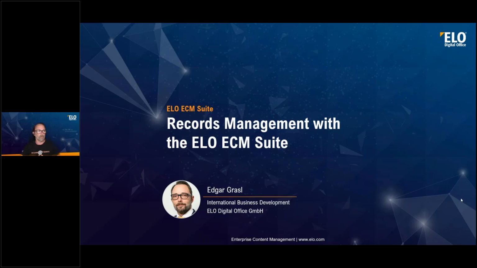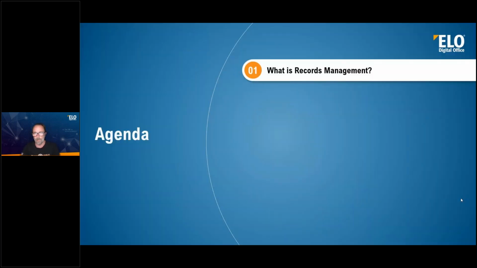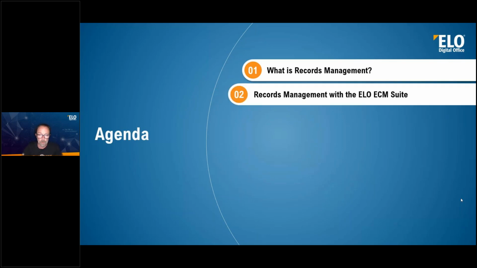So, which topics will we cover? First of all, we'll have a look at what records management is. What are the things to consider when we are talking about records management in your company, in your organization? Then we'll have a look at records management with the ELO ECM suite, which things you have to think of, how you can establish an environment for records management in your company and with the ELO ECM suite.